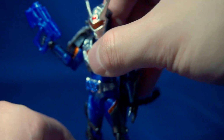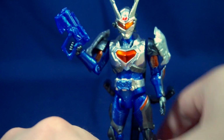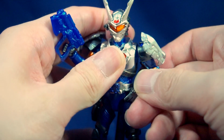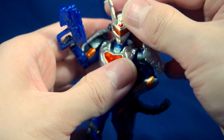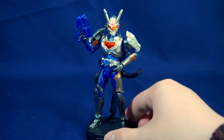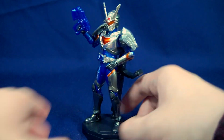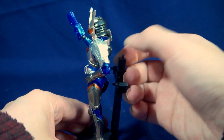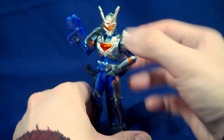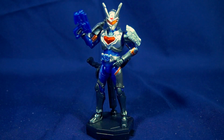But yeah, Techno is really nice overall. If you really want to get the fully painted version with the rifle, you can try to hopefully go for that one. But honestly, this one's just fine.